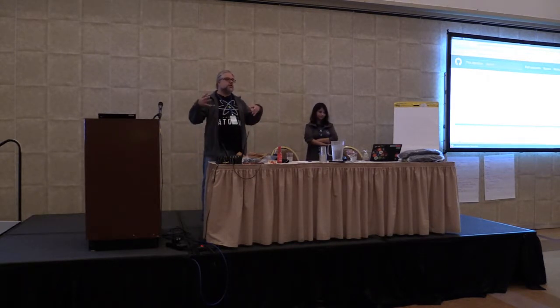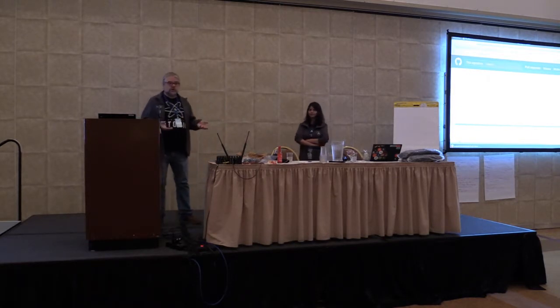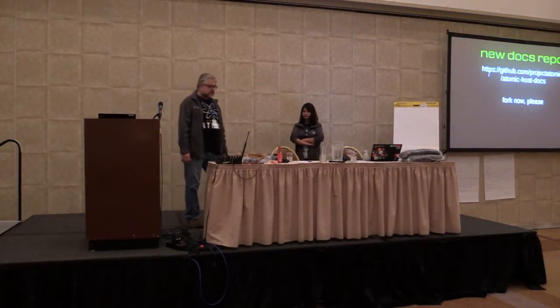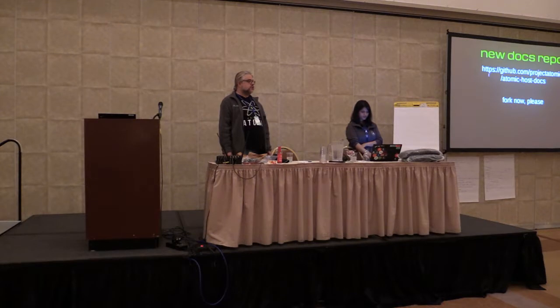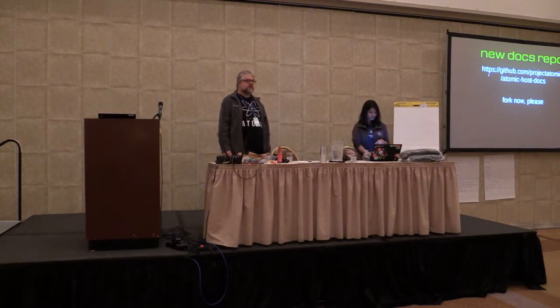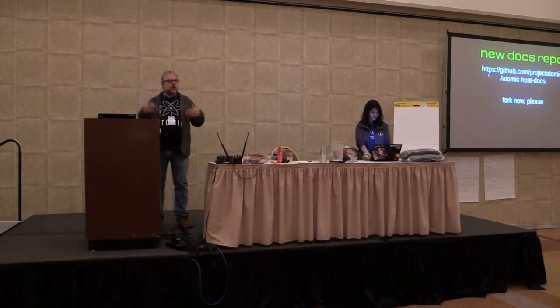So we wanted to actually move the docs to an actual documentation tool and separate them from the public website, also so that we can produce documentation in other formats, like a PDF and maybe a help file and something else. So this is what we're doing in Atomic Host Docs. That is, by the way, github.com/projectatomic/atomic-host-docs. Please go ahead and clone that. And if you cloned it yesterday or something, please do a git pull, because I just discovered a bug in the topic map this morning and fixed it. Preferably, if you're planning on contributing, create a fork on GitHub so that you can later on submit a pull request.